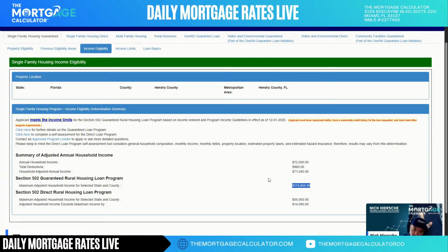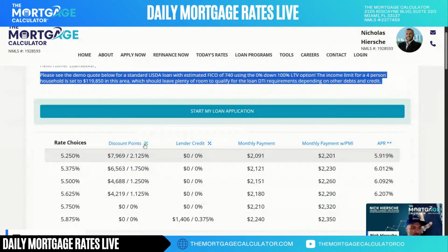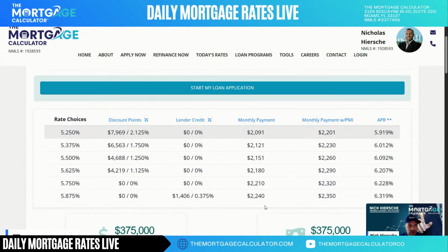Now, if our borrower qualifies and the property qualifies in this example, here's our first demo. We can take USDA up to 100% LTV, which is pretty amazing. So 0% down, and this is for that exact property. I already went over the income limits. As long as we can stay within those income limits, we have these options here, and the monthly payment, as long as there's not many other expenses for the borrower, should allow them to make this property work.